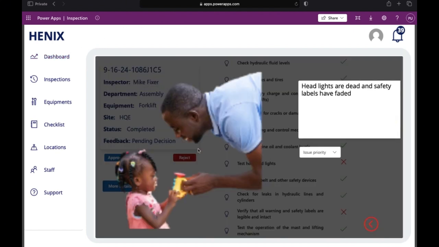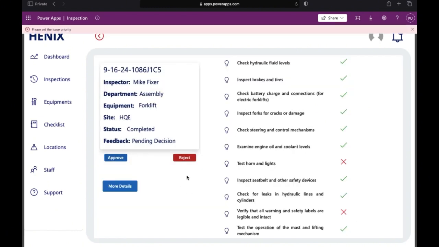You can click here and see the issue and set the priority. Now, if he doesn't set the priority, he can't really submit, right? He has to tell if this is of high importance, or if it isn't, or he can reject if he doesn't like the evidence that has been placed.